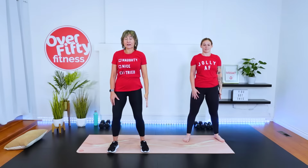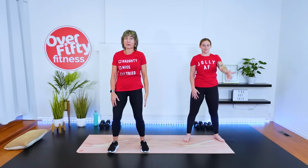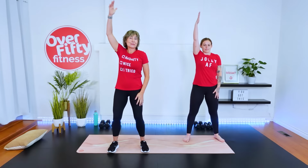Now in some of the exercises today, we're going to be wrist bearing, so bearing weight on our wrists. I know that doesn't work for a lot of you, so I'm going to give you a ton of options. So just listen up, I got everybody covered today. One more. You're going to love it. Okay, let's do the other side.